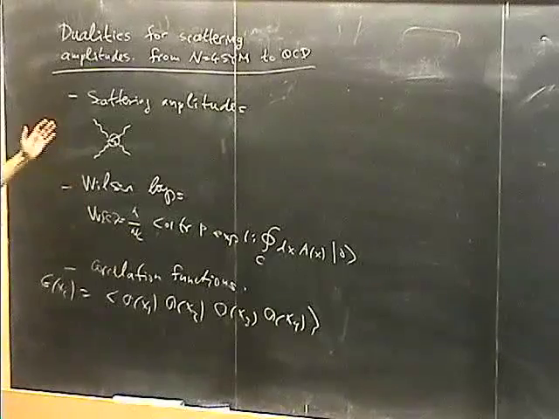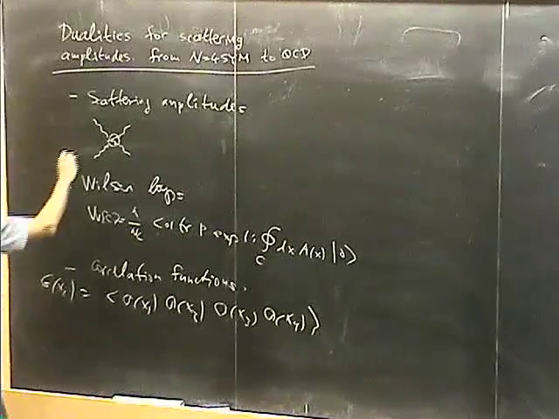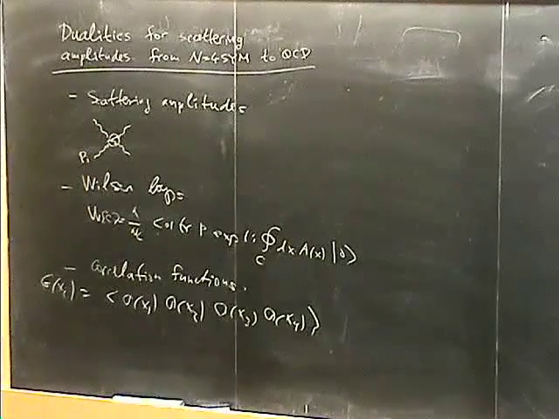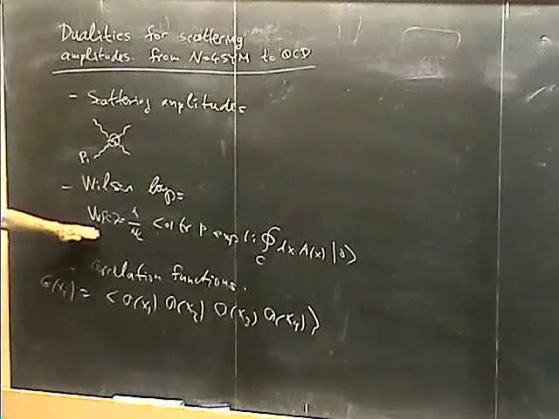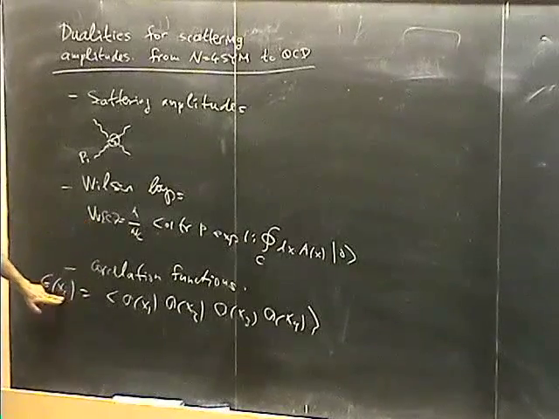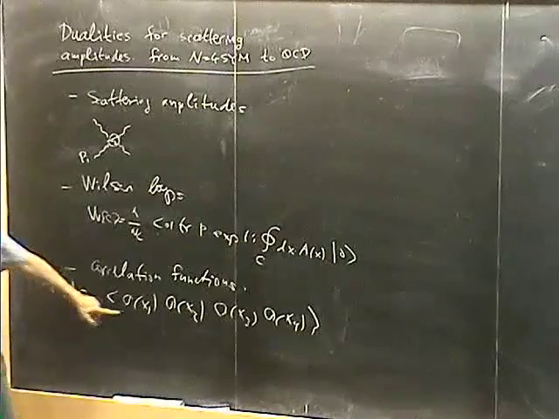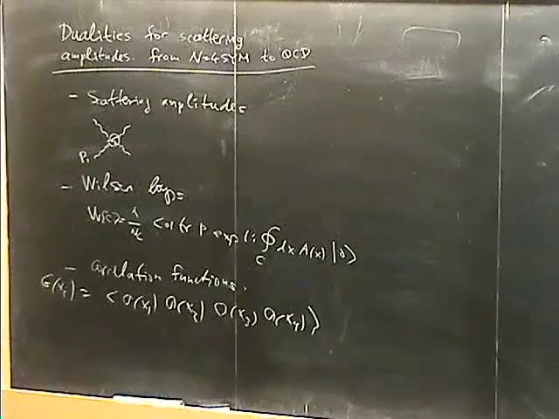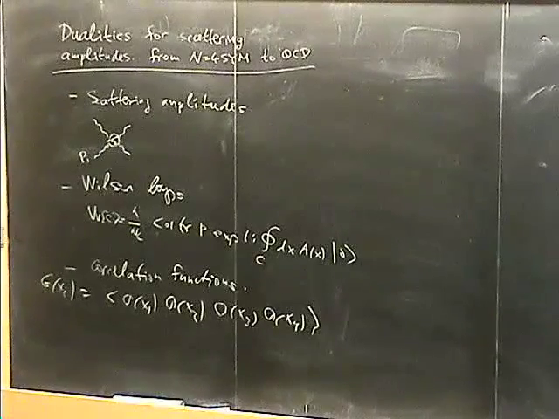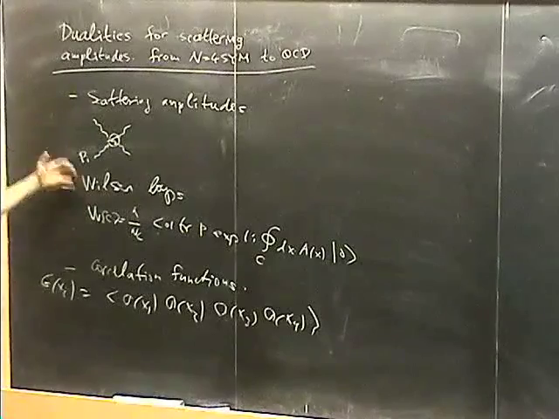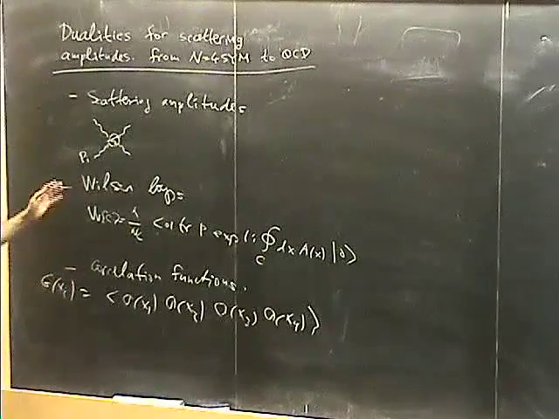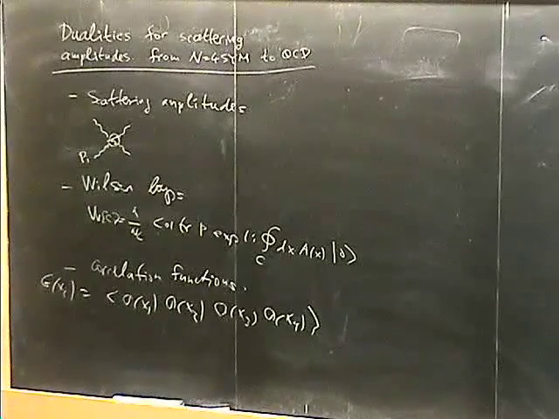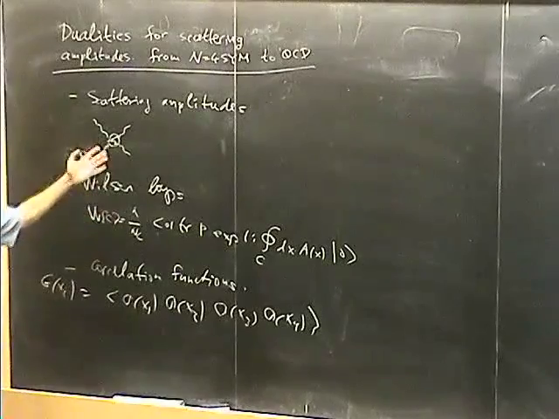So now let's think, is it possible that these objects relate in a certain way? As I told you, a Wilson loop is a non-local object defined in Minkowski space. This object is a local function of, in this case, 4 coordinates, whereas the amplitude by definition, by construction, naturally lives in momentum space. So somehow these objects live in different spaces which are related to each other in some sense by Fourier transform. As a consequence, you don't expect to find any relation between them.